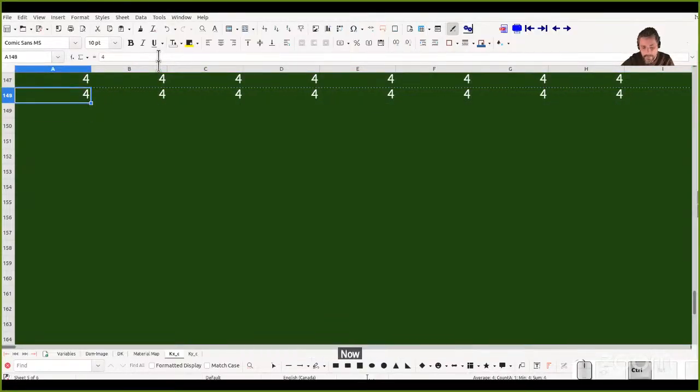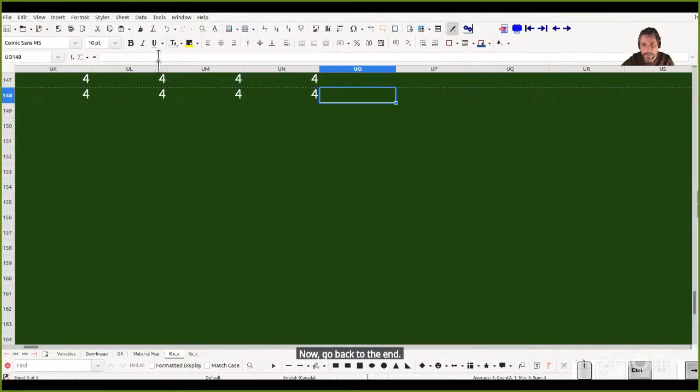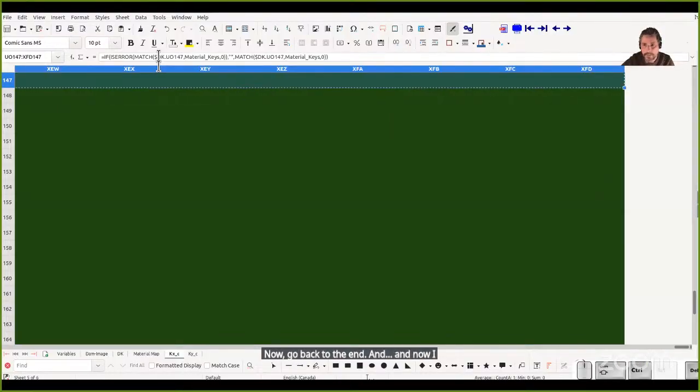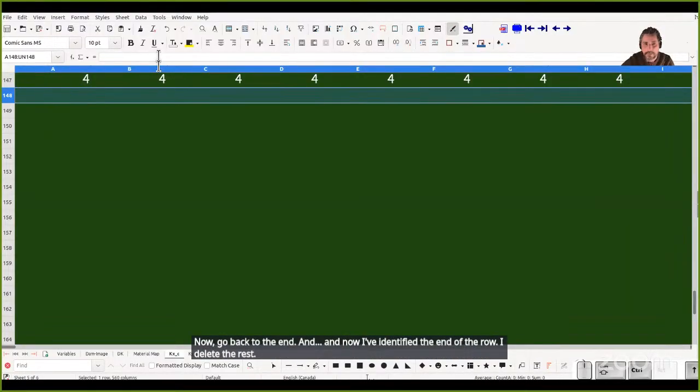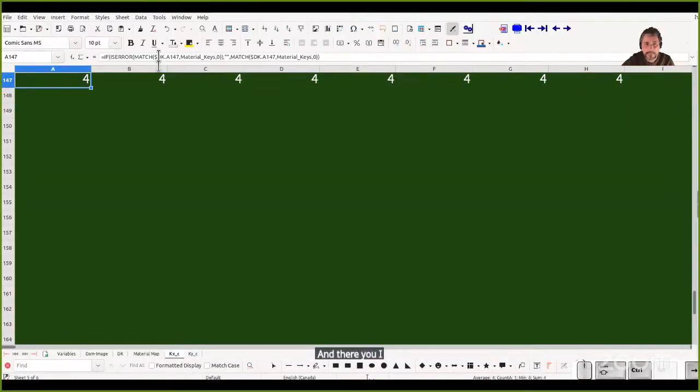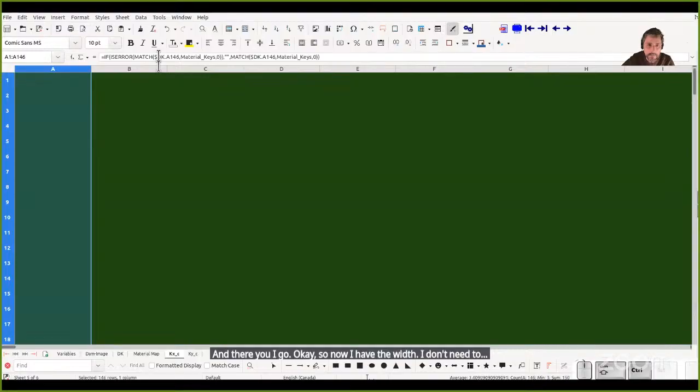Now go back to the end. And now I have identified the end of the row. I delete the rest. And there you go. Okay, so now I have the width. I don't need to worry that I will have too many things.